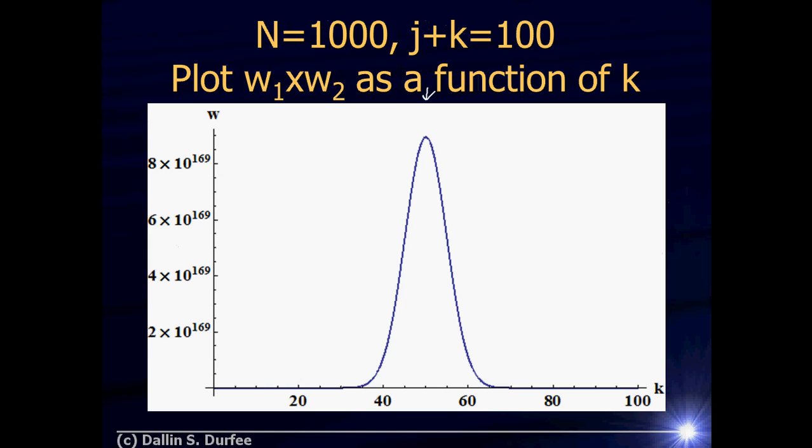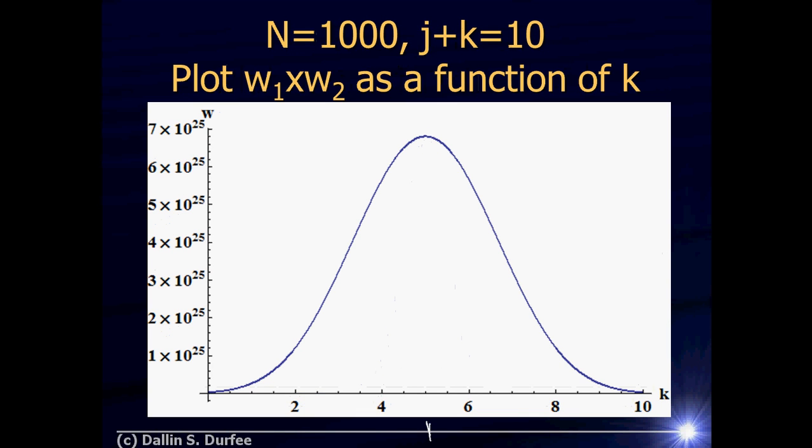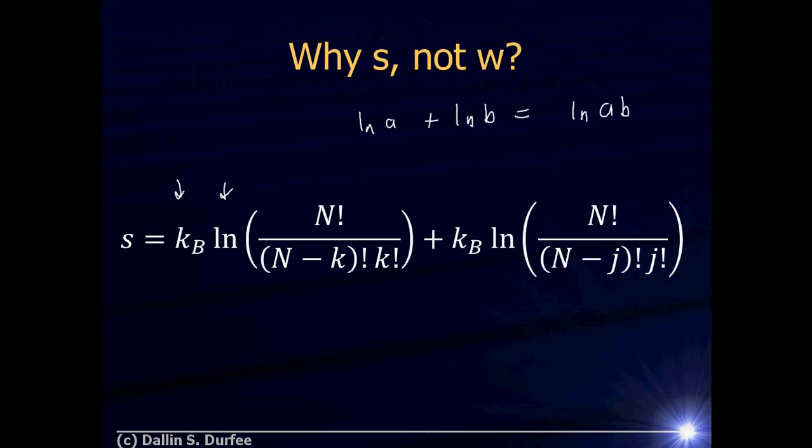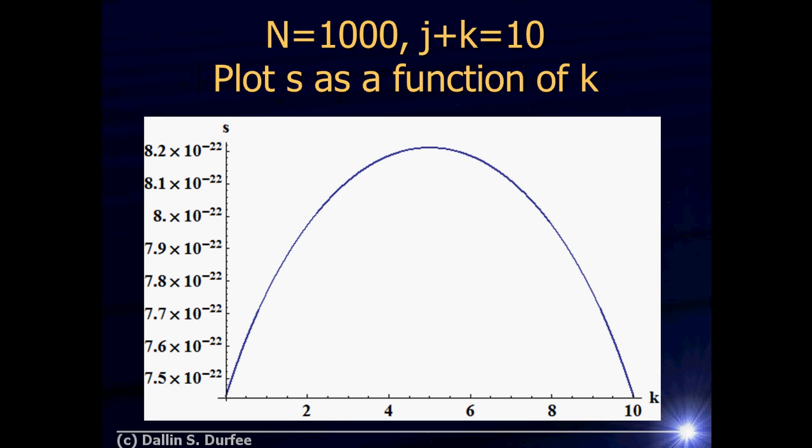Okay, but if I take this same plot here where I had 1,000 particles and I asked, how do I distribute 10 units of energy to one gas versus the other gas? Each gas has 1,000 particles in it. I got this plot. I can do that same plot, though, in terms of entropy rather than number. And you can see that high entropy is related to large numbers of microstates that realize that macrostate, which in turn means high entropy means high probability of that occurring.